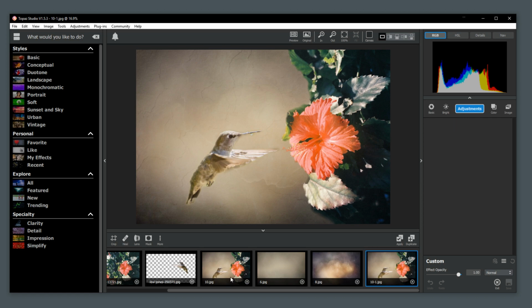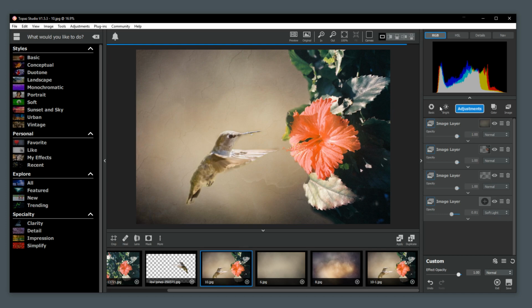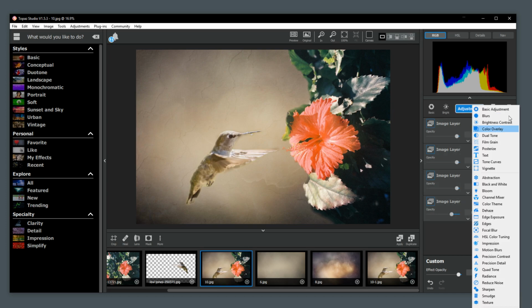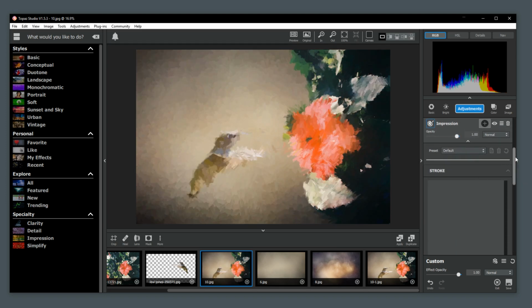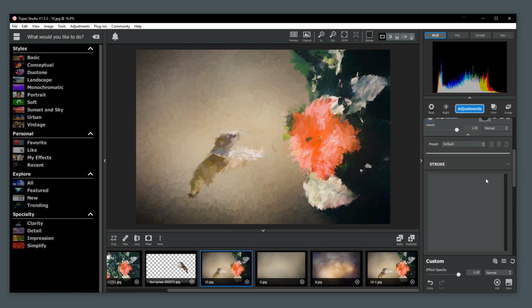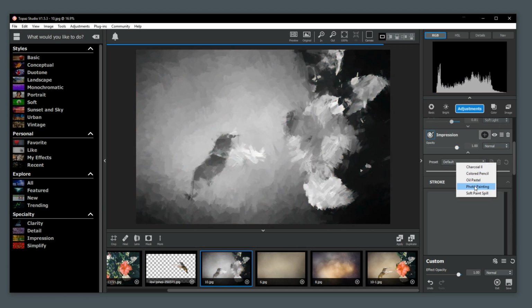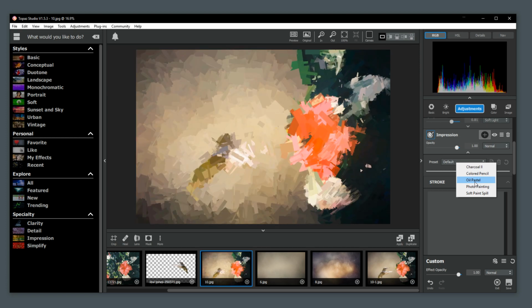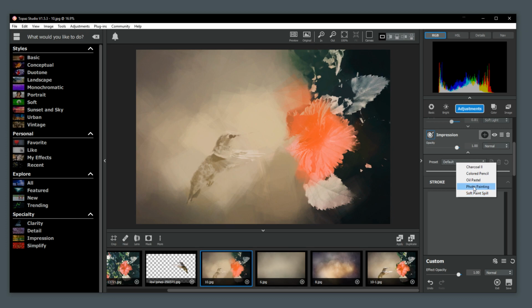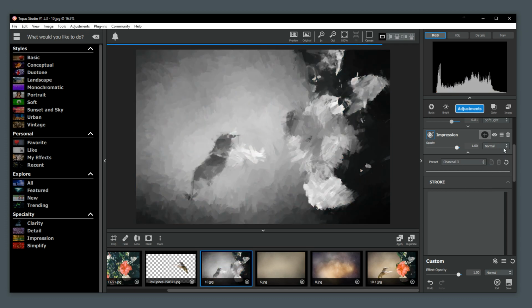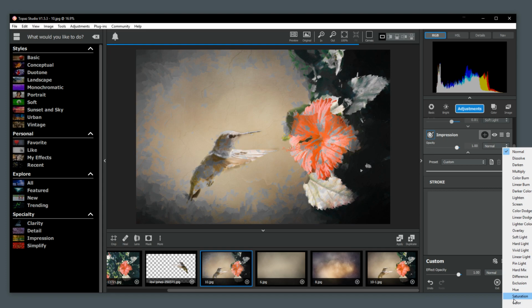But in Studio, you don't even have to do that. You have all your image layers and stuff right here, right? I can just go to Adjustments and down to Impression, add Impression, and it applies and stacks, right? So now that I'm in Impression, ooh, I'm missing my brushes. That's weird. Oh well. I'll do one of the presets that we have here because again, I want to do something that's using free. You get these presets for free. Just make it charcoal. Change the blend mode.